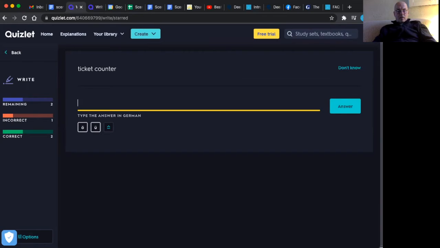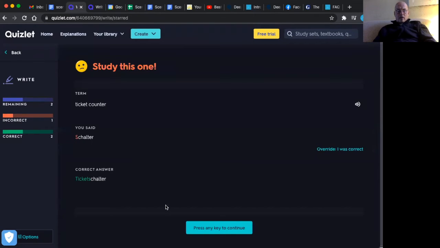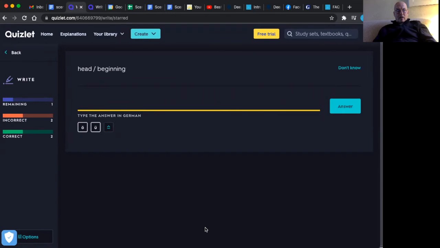Counter. Shelter, ticket shelter. With nouns, I'm not putting in any gender. It's just the noun itself without the gender. You'll see why later.